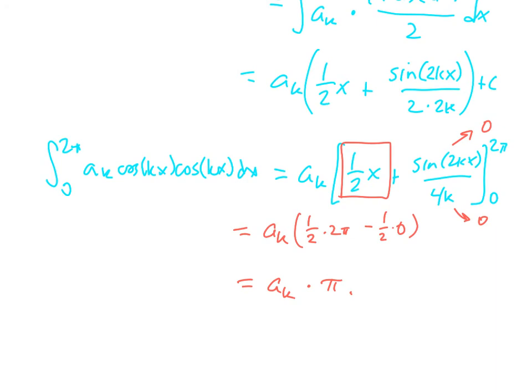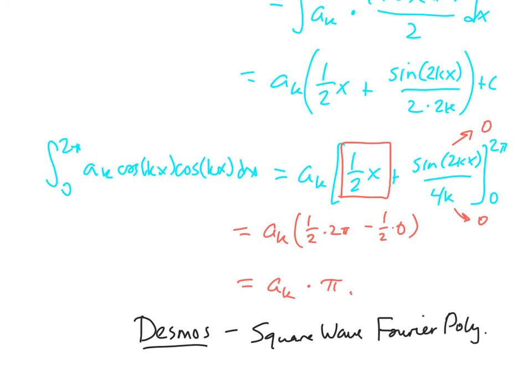Now, just one more thing. Before you go to class, I have one more assignment for you. I'm going to send you a link to an interactive demo on Desmos. I'll just write that down here. Desmos. My spelling seems to be suffering right now. Desmos, I think it's called square wave Fourier polynomial, or possibly vice versa. It could be Fourier polynomial square wave.